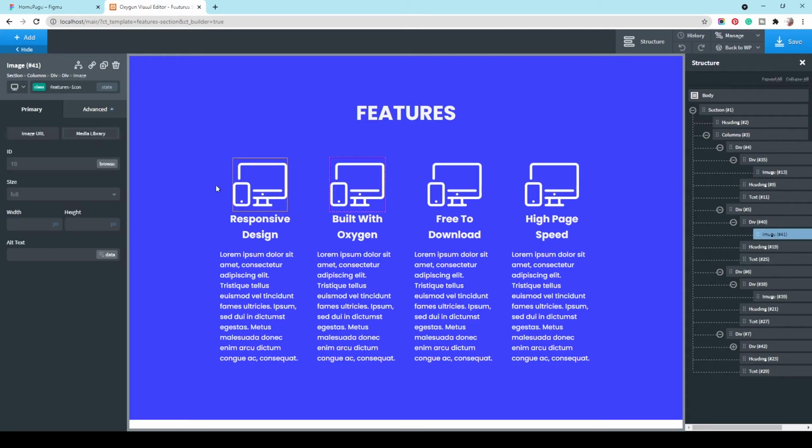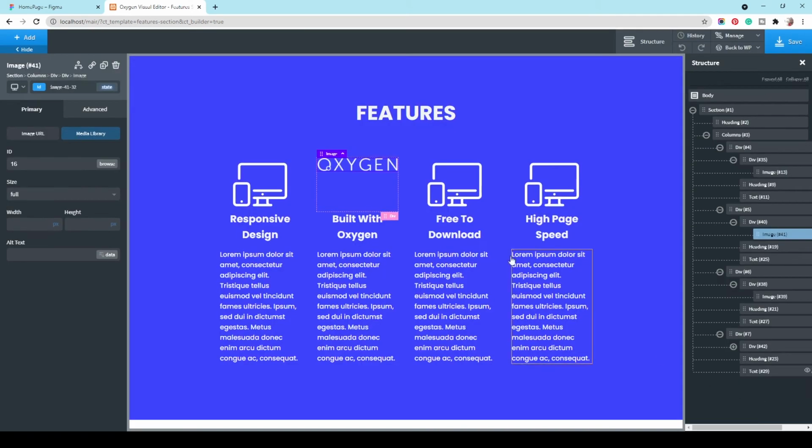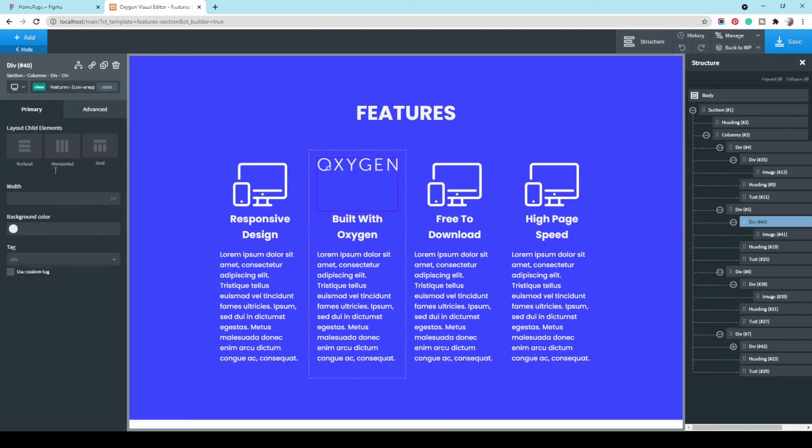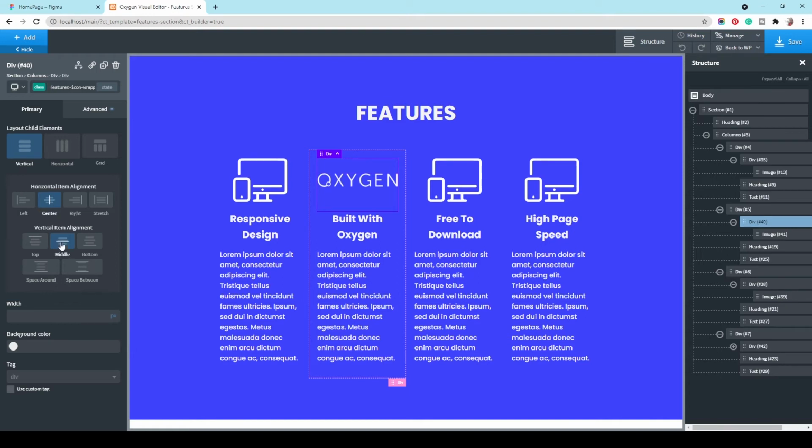Okay, and let's now change the images. This one is Oxygen. Let's make the div vertical, center, middle.